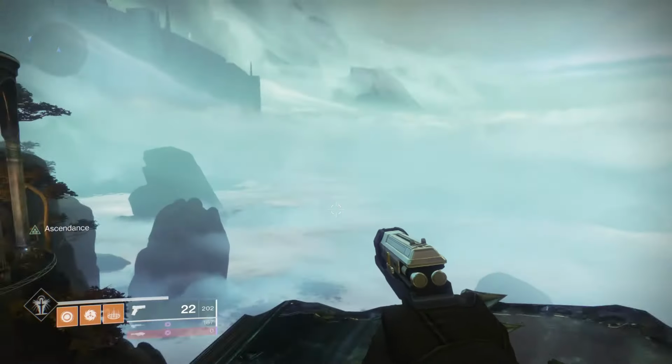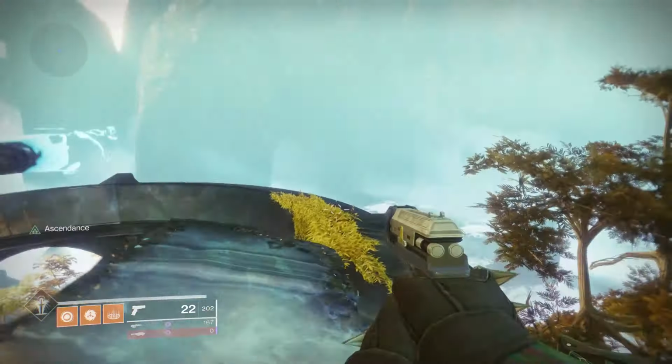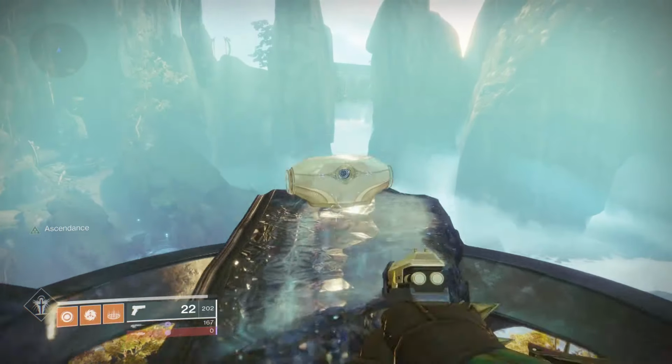Just keep working your way to the very top, and right above the gazebo thing that Petra's under, you will see the chest for the Strand area. Alright, grab your loot and we're on to the next area.